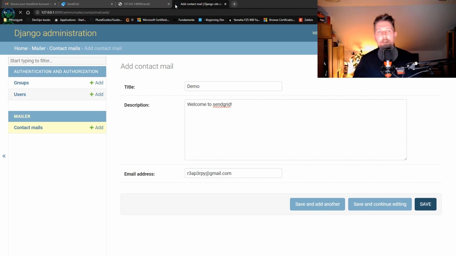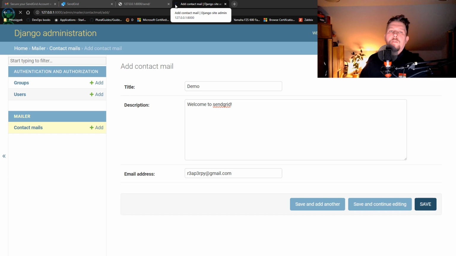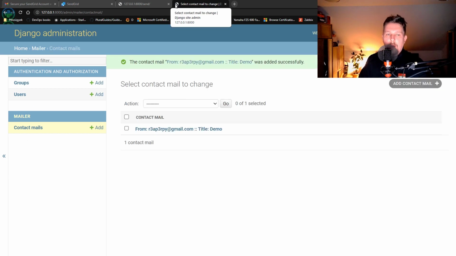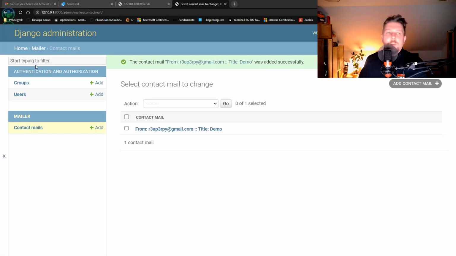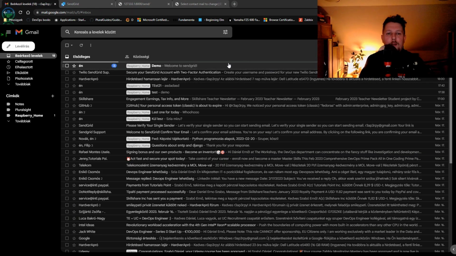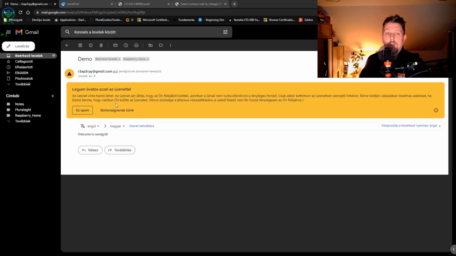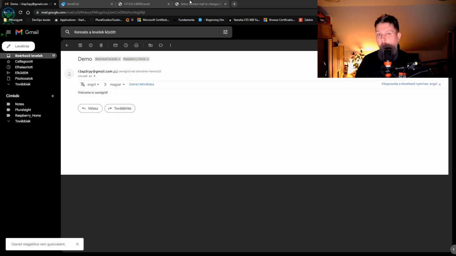And it takes some time, but if it is able to successfully call the API to send an email, we should be able to see a line here mentioning success. And if I go to my email, you will be able to see that the message has arrived. So Gmail has a problem with this message because it came from the sendgrid.net domain, and it tries to show me that this is fishy, but it works.